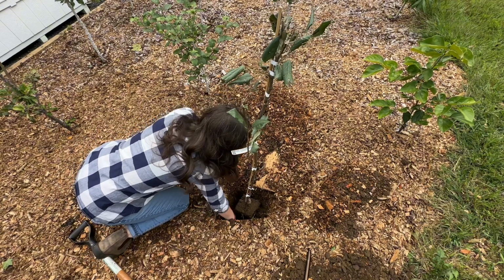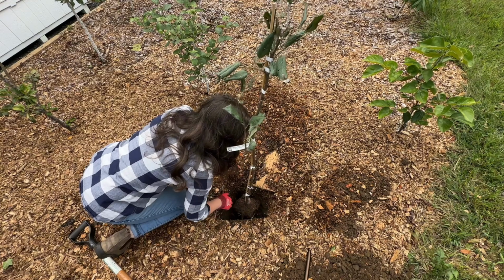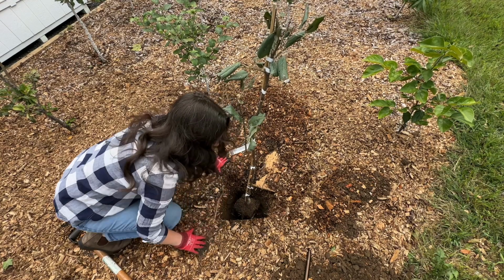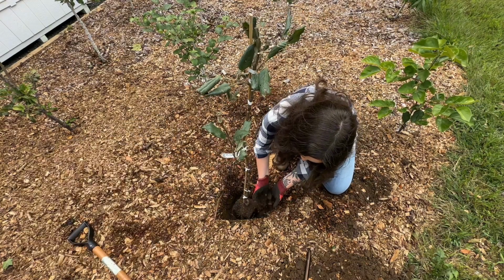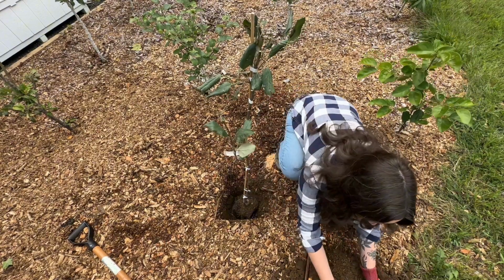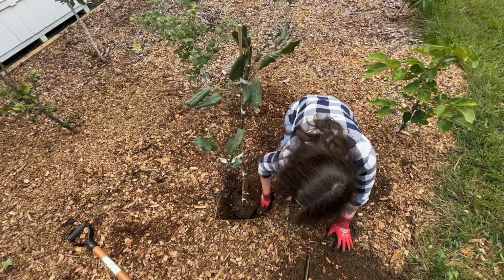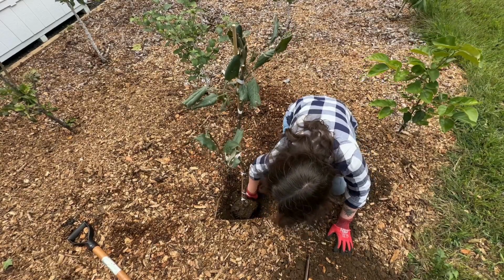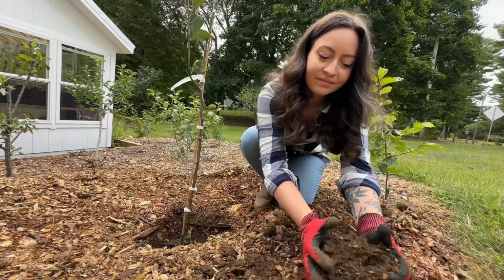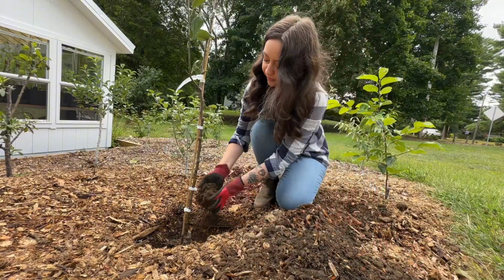We're not compressing any of those root structures, but we do need to backfill around it so that it is secure. So what I like to do is just do layers about 3 to 5 inches thick and then reach down there with my glove. And that's why we need it to be just a little bit bigger than the size of our plant pot, so that we can tamp down gently around the roots as we go, so that the root ball is just hugged. It's secured in there tightly and it's not gonna wobble around.